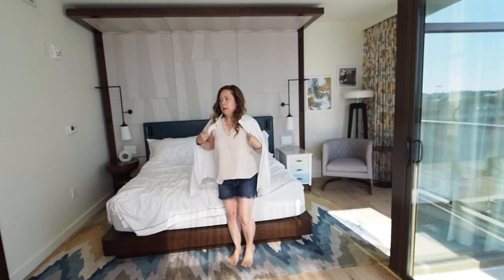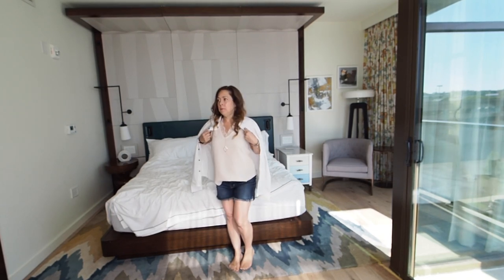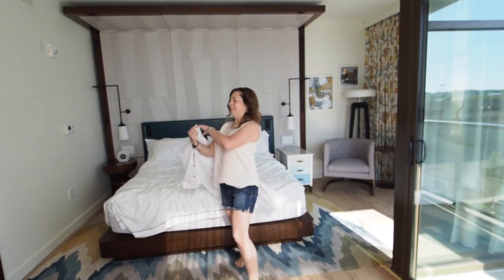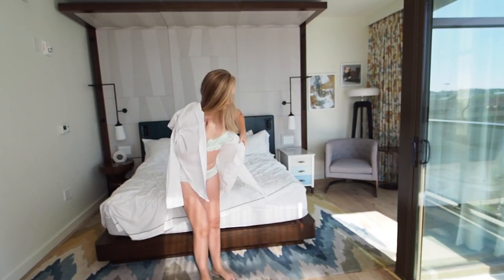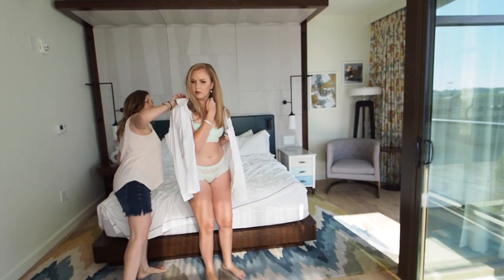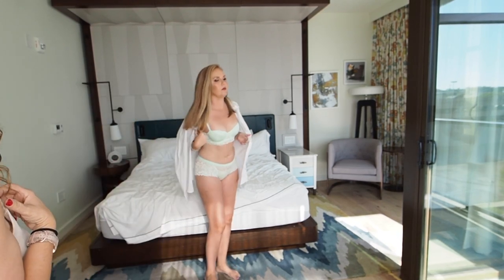Let's jump right into it. As always, I show my clients exactly what I want them to do. It's just easier than trying to tell them. Typically, I'll show them one to two poses all at one time and then remind them as we're shooting. So here is the first example of using the shirt, and I'll play a little music now and check back in a few moments.